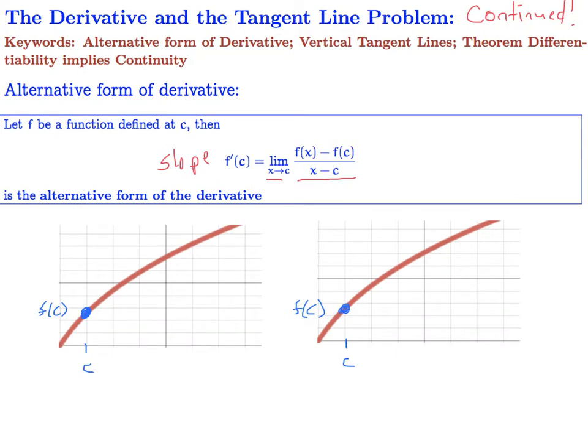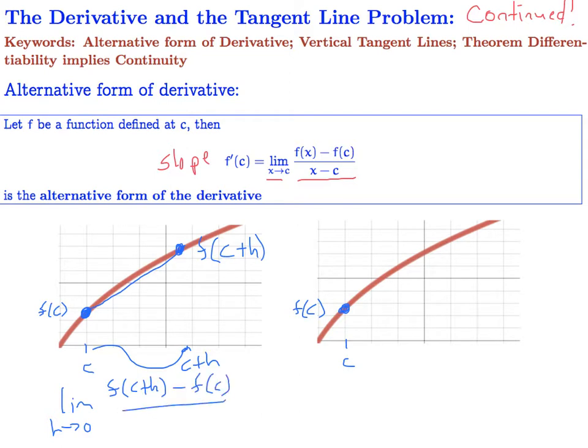So on two graphs here we're going to compare the different definitions of the derivative. On the left graph, we had a point we wanted to figure out the slope at, c, f of c. And so what we would do is we would pick a point some distance away from it, and we called it c plus h. And we grabbed that point on the graph, which has coordinates f of c plus h. And we said, well, if we compute the slope between these two points, what we want to do is take the limit as h approaches 0 of f of c plus h minus f of c all over h. And as we bring these points together, as we make h smaller, this will get us a better approximation for the slope.